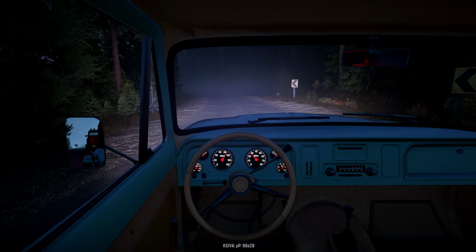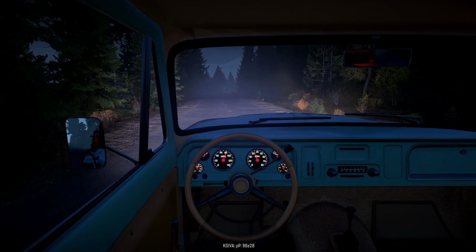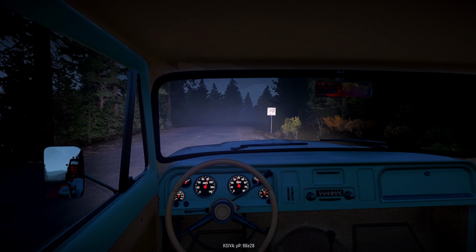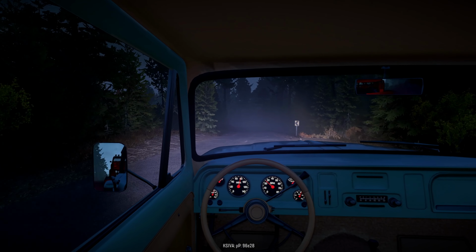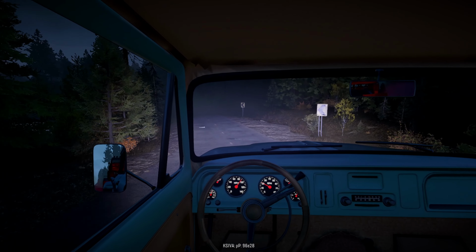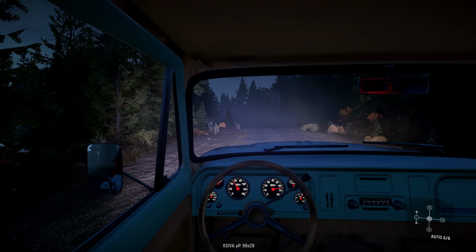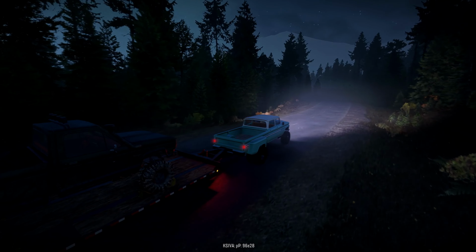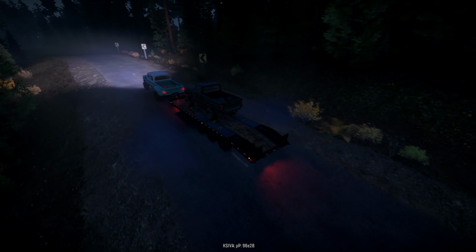The 6-speed paired with this diesel goes pretty fast, because we're going like 80 miles per hour. It's not too big of a load on the back. It's only a Ranger and a small load trailer, so I guess it makes sense. But we're still on 40s and everything, and this truck probably weighs quite a bit, so it's still pretty impressive. As we go off into the ditch, that one would've been fun. I was thinking I want to sideswipe this against a sign. You could fit like 2 Ford Rangers on this trailer if you really tried.